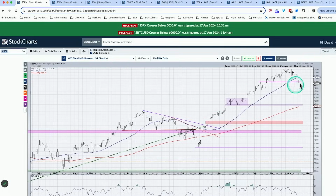Let's look at the chart of the S&P here, the daily chart, just to see how things have played out. As I mentioned many times here recently, 5050 is my line in the sand. That's that pink horizontal line we've had on our chart here really since February. February is when we made a new all-time high here at 5050. We chopped around for about a week and a half before gapping above there. And then that resistance level became support. That's what we call a pivot point, which is a level where we tend to find support and resistance around the same level. This also is called the concept of polarity, where a level can serve as both support and resistance. That's a well-documented phenomenon if you analyze price through the technical analysis toolkit.